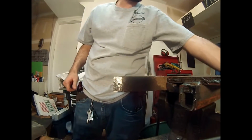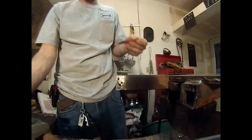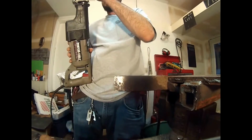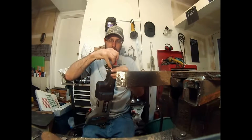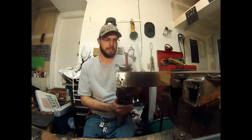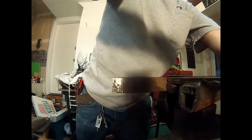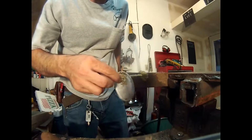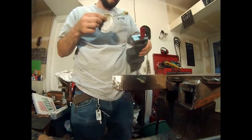Okay, so we're going to do some spring steel. Common leaf spring steel is going to be in that 58 to 62 Rockwell hardness scale rating. We did get a new blade for this one, and I'm actually going to put some lubrication on here because we've already seen that it'll cut. These things will cut just about anything. I just want to try it how I would do it with a little bit of lubrication and actually see if we can get this to last quite a bit longer here and not just completely get smoked.